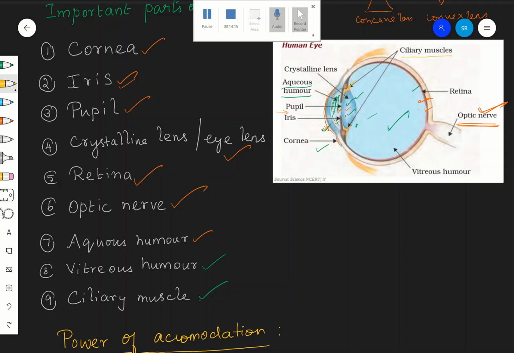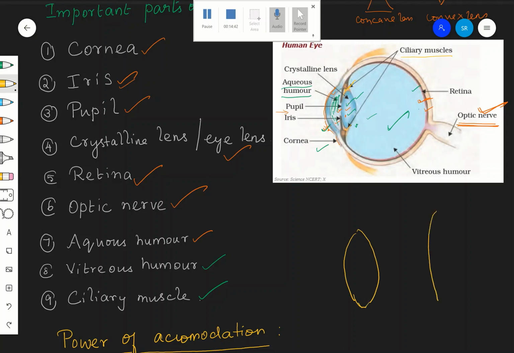With the help of the ciliary muscles, the eye lens can bulge. It is not that the size of the eye lens is always the same. The eye lens can bulge nicely, and at the same time it can even elongate.